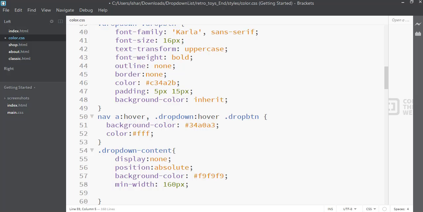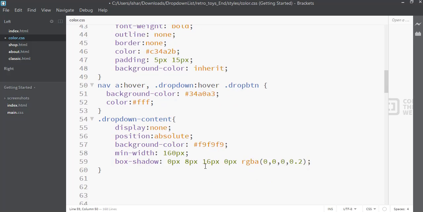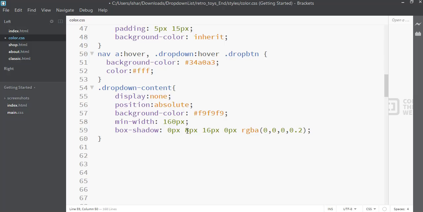Here I'm also going to add a little box shadow, which is very distinguishable around the div container itself. It's going to offset it, with a 16 pixel blur. You can use hexadecimal values to add the color. A lot of times you use RGBA because that fourth value is opacity. So RGBA allows you to choose a color and make it transparent.